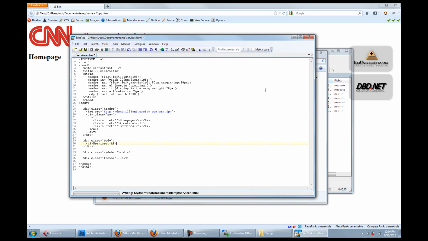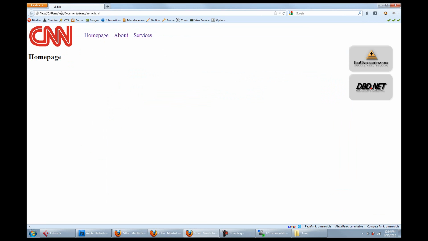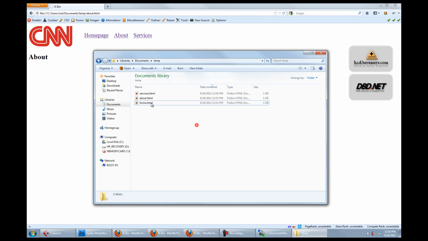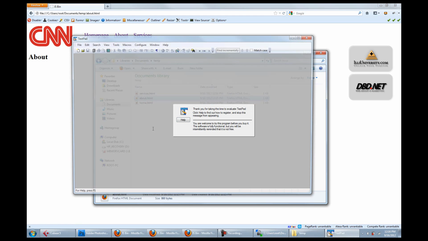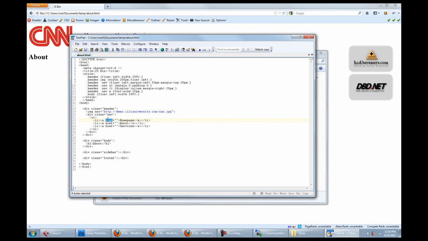Now, I have 3 pages, and you can actually just open these without even uploading them, from my hard drive. And if you press Home page, then you're going to go to that page. I don't know. Do you know why? Because you're on it right now. Nope, I'm on about.html. Correct. So the reason why is because I haven't told this link to go anywhere. Remember that? So you still have to give it direction.